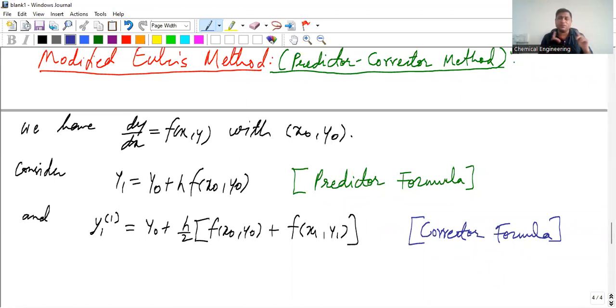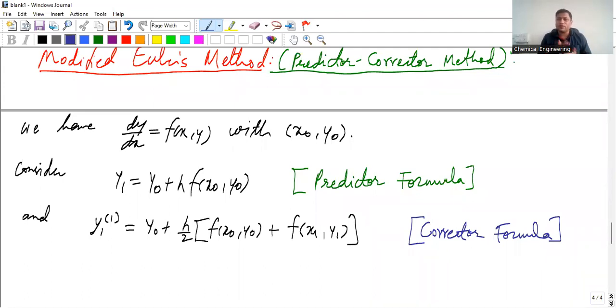So what is the difference between the previous method and this method? This method will not allow you to move onwards if your value is not correct. It will correct the value up to the accuracy. After you get the accurate value, then you can move to the next step. In the previous method, there was no chance to make the answer more accurate, so we were just moving on.